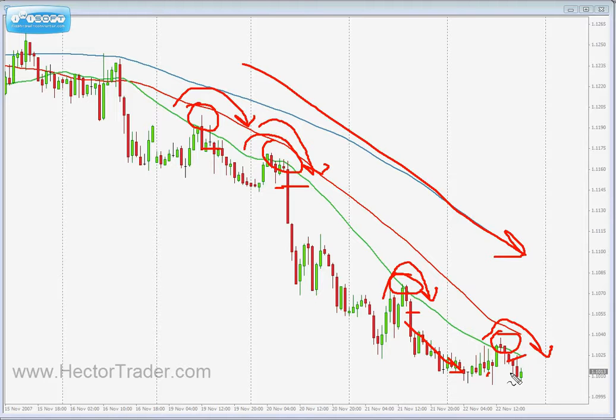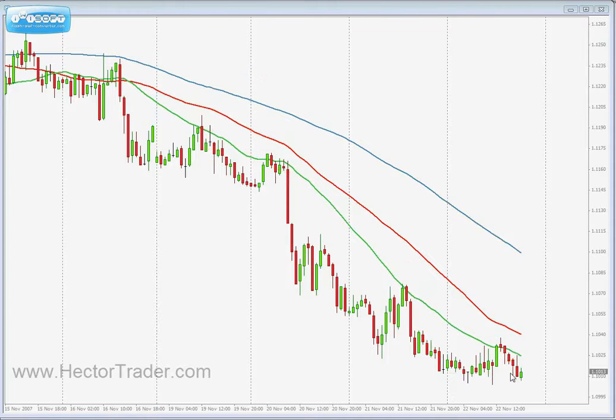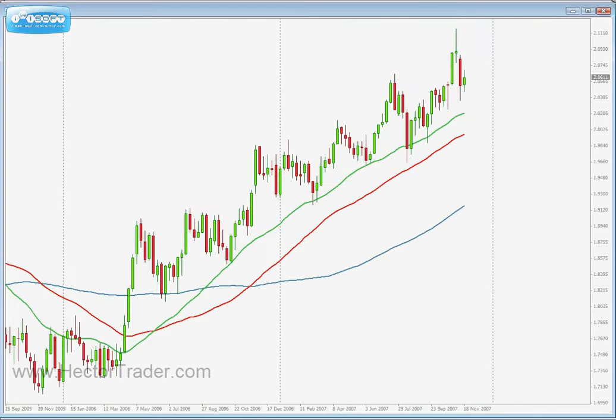In order to do that, you've got to analyze your chart. You've got to analyze whether you are trending, whether you are trading at the right time of the chart, etc. Let me now show you another chart. We've just seen the USD against the Swiss franc, the American dollar against the Swiss franc on the 1 hour time frame. Now I'm going to show you a completely different currency pair in a completely different time frame. This is the sterling pound against the American dollar, what we usually call in the forex market the cable, on the weekly chart. Very, very long-term chart.